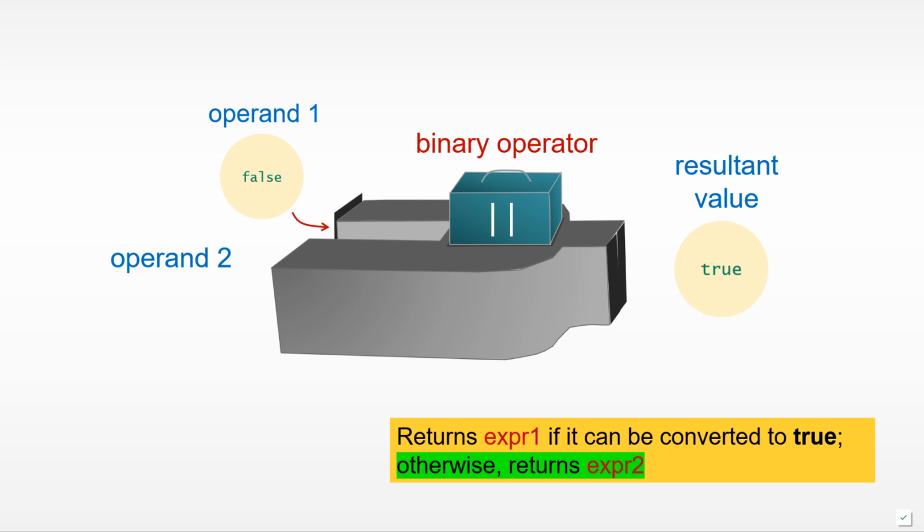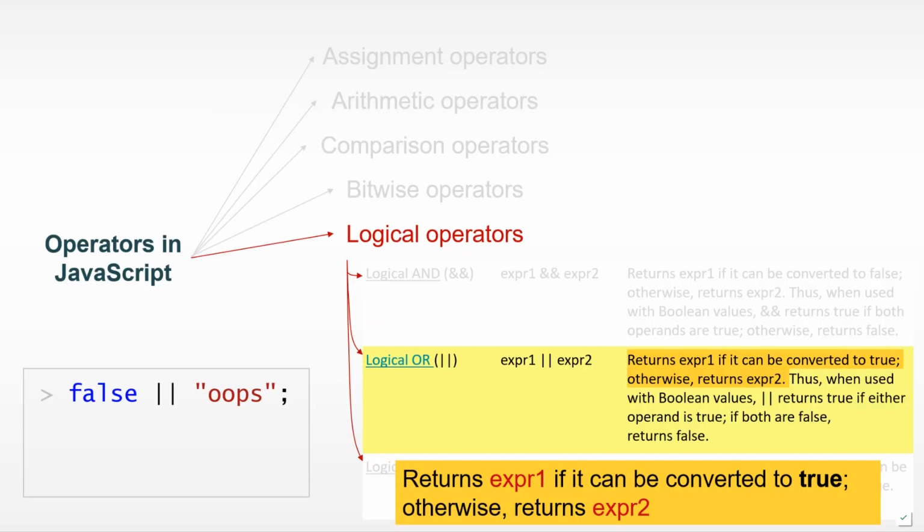It can be false. In this case, both operands would be false, so it does make sense if the final result is false for an OR expression. But when I say anything, I mean anything. It can be a string, for example the string Tom, and it can even be things such as not a number, or even an object. So hopefully there is some clarity now about what's actually being evaluated. For example, if we have false or whoops as a line of code, the answer would be whoops. And the reason for that would be because this would be the value of the second operand.